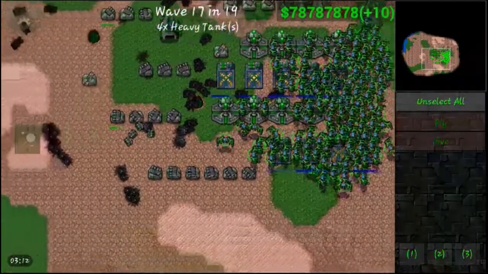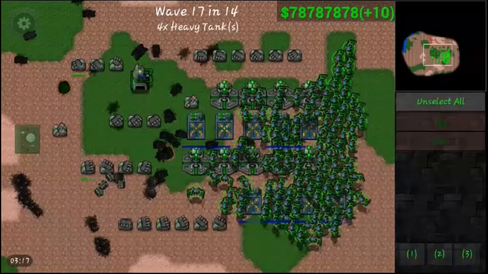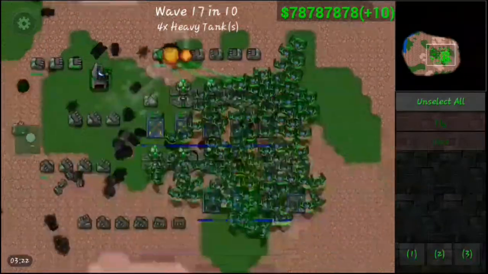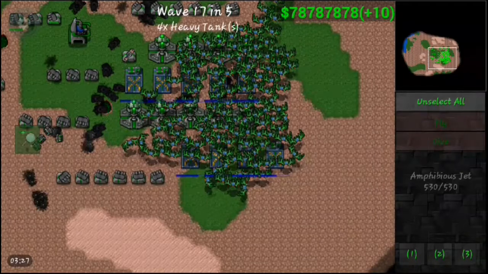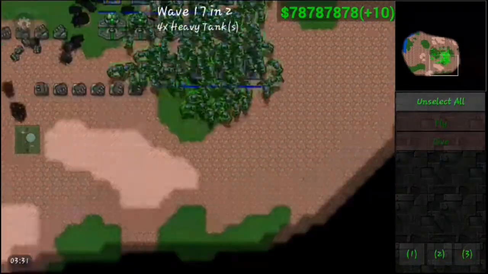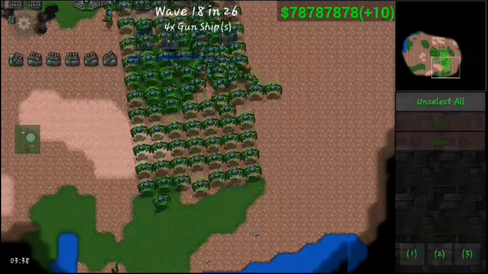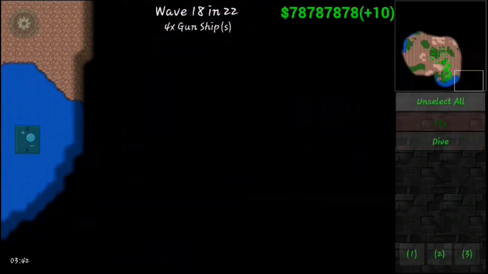In wave 17, there are 4 tanks. As you can see, my amphibious jets are a swarm of them. They're like ants that like food or something. I think we're going to attack them. Let's clear the fog, guys, because fog makes me sick, and it hides the enemy.